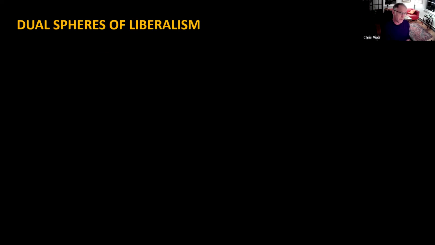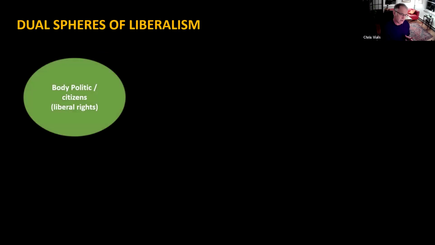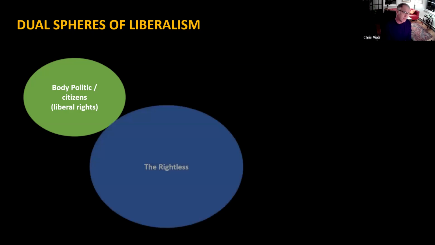Now, going forward, one of the things with Enlightenment liberalism, as a standard thing, not just in the United States, is that liberal rights are bestowed upon a body politic. They're bestowed on the quote unquote citizens that enjoy rights of freedom of assembly, free speech, free press, sometimes voting. But you also have a larger body of rightless people that may be within or without the bounds of the nation, right? So the rightless might include the enslaved, it might include women, it might include all men without property, it might be the colonized. So all liberalism always involves these dual spheres where you have a body politic with rights, and you also have a body of rightless as well.